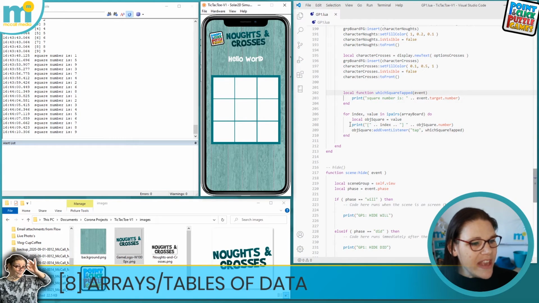So now we can do all sorts of weird wonderful things, because our next step is to basically identify which player has just had their turn so that we can put their character on the screen. But the problem is we haven't got a way of determining at the moment which player is taking their turn, player number 1 or player number 2. So we have lots of things to create now in our next tutorial, which is essentially going to be dealing with our players, and possibly, if we get through it in the next tutorial, a randomizer so that the game itself can decide which player goes first. And that's all happening in the next tutorial.